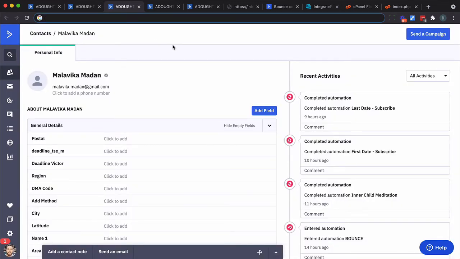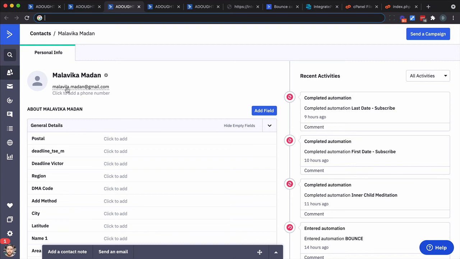So this person here had a hard bounce. Can you guess why? Okay, I'll tell you. Look at the email address. Look at the first name, Malavika. But look what they typed, Malavila. So that's a typo. Instead of the K here, they put an L, which is right next to it on the keyboard. And at this point, my recommendation is fix it.